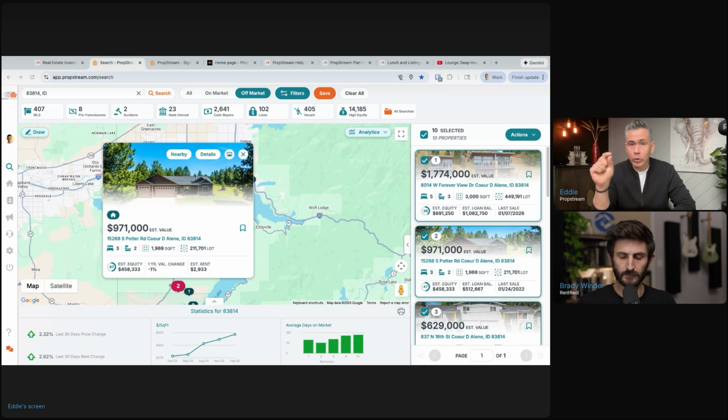So all of those work. Probate, you saw a lot of the filters in there. The divorce, the AI, the pre-foreclosure, the PropStream intelligence that's in there. They all work. They all trigger a need in somebody to potentially sell.